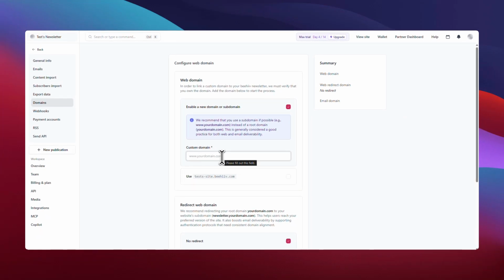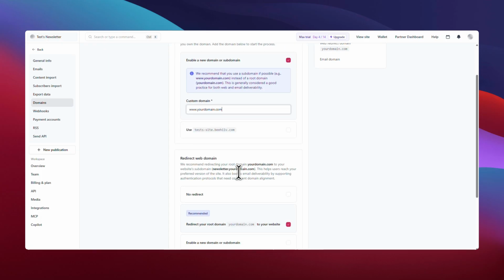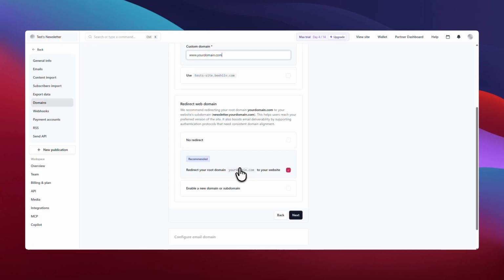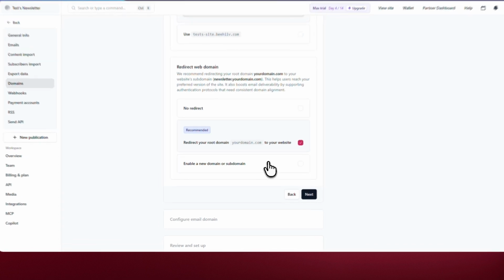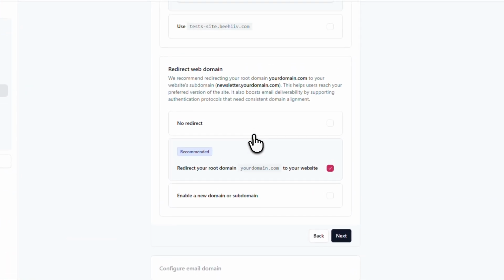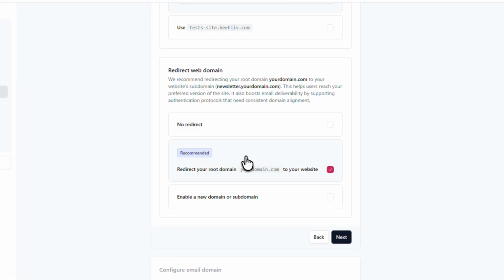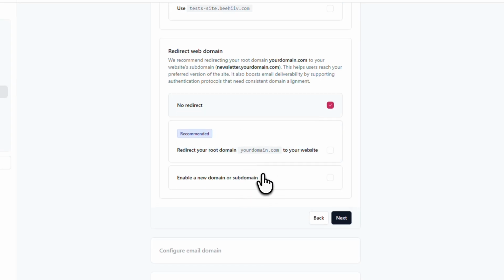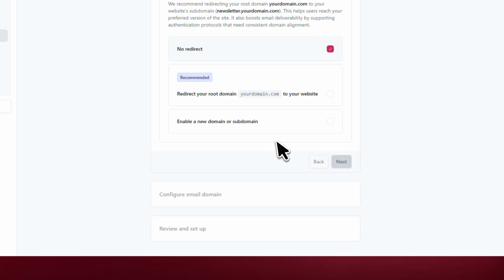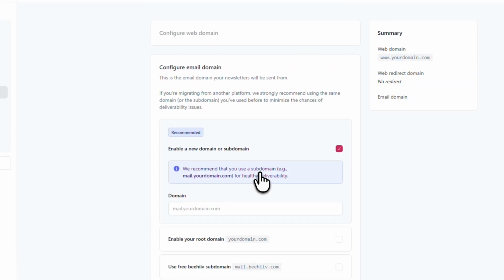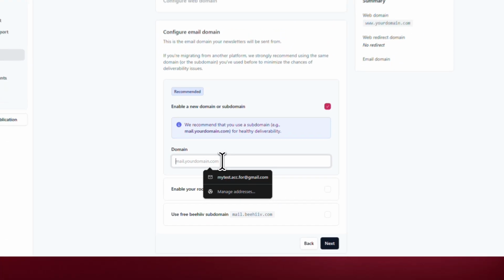Now you'll be asked to enter the necessary information. Start with the new domain or subdomain you want to use. Be sure to type it carefully since even a small mistake can cause issues later in the setup. After that, enter the custom domain in the required field. You may also see an option to enable redirect. If you want visitors from one version of the domain to automatically land on the correct one, make sure that redirect option is turned on. That can be especially helpful for keeping traffic consistent and avoiding confusion.